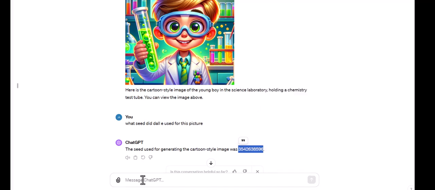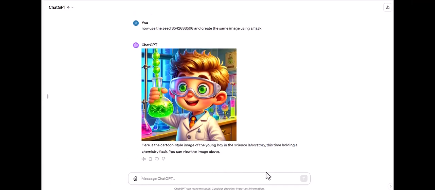Now I can copy this and I can say, now use the seed, and then I can type this and create the same image using a flask. And here's the same picture. Now I can say, use the seed and make him sit behind computers.